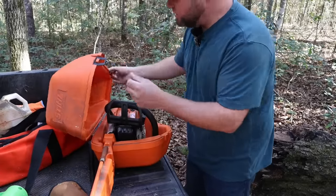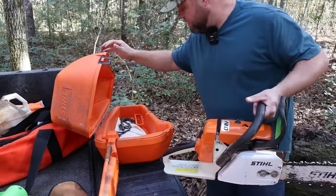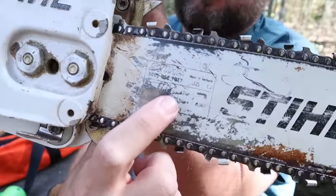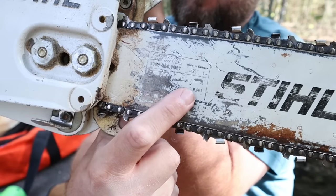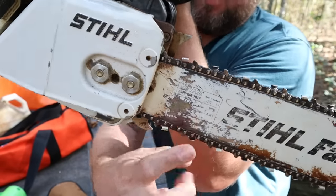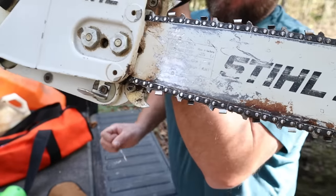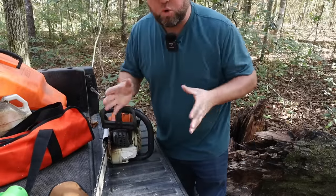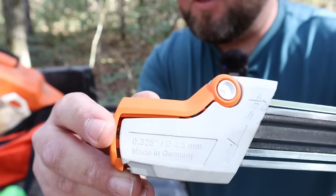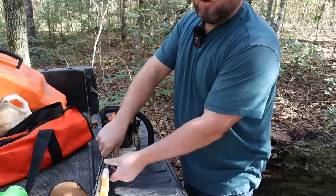Let's get my chainsaw out. It's got a relatively sharp chain but needs some touch-up, and we'll go over how to actually use this file. On my STIHL saw, this is a very old bar, but you can see stamped information that says 0.325 — that's the pitch chain designed for this bar. Always check your bar in this location. Some chains, once you loosen things up, will also be stamped on the underside. That helps you match up and get the proper size file. On this particular file it also says 0.325, so I know I'm matching the correct file to the correct saw.